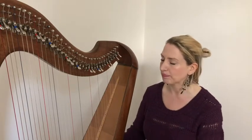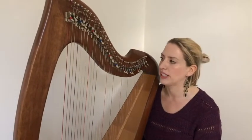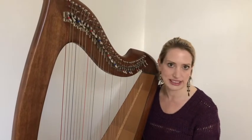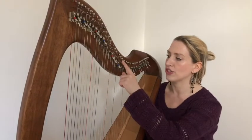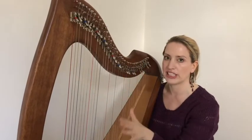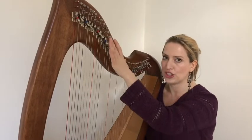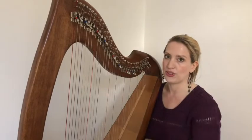So we'll get going. Today we're going to be in the key of A minor. So set your harp as if you're in C major. So in E flat you'll want E, A, B levers. And if you're in C, then you're fine. And then you're also going to add on two other levers. You're going to add on your two G levers, just either side of middle C, okay? So this G sharp and this G sharp here. So if you're in E flat, you should now have your E, your A, and your B levers on, plus two G sharps. And if you're in C, then you'll have just those two G sharps on.